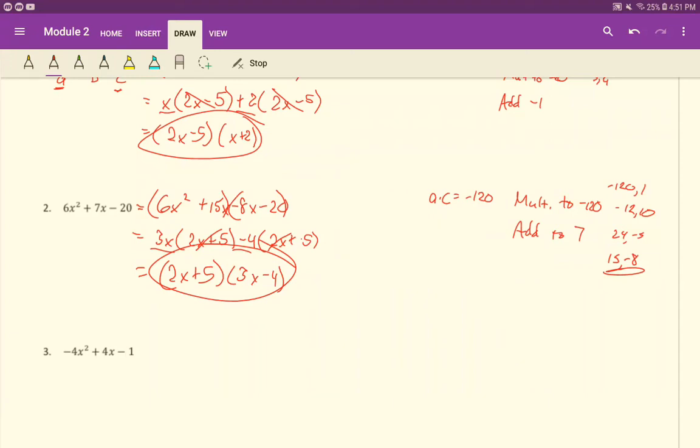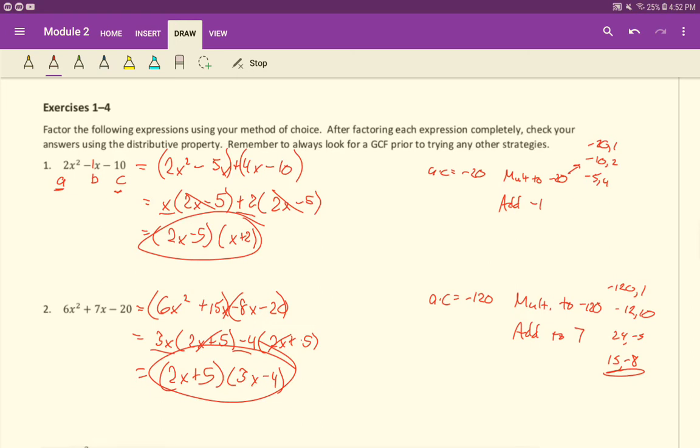All right, welcome back to the last video for Lesson 3 in Module 2. This is going to just be a continuation of what we were doing earlier in the previous video, where we were factoring using that new strategy using the AC method. This AC method, by the way, works for the earlier quadratics that we didn't use it on, right? So if it has just a lead coefficient of 1, you can still use that AC method here.